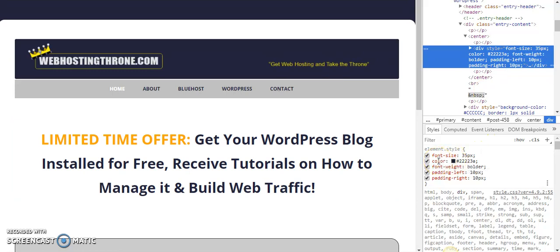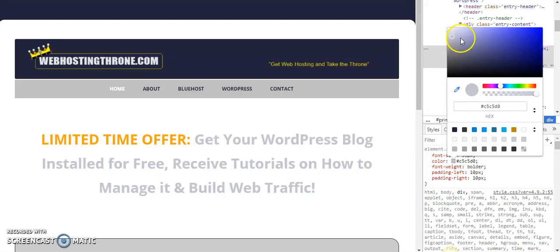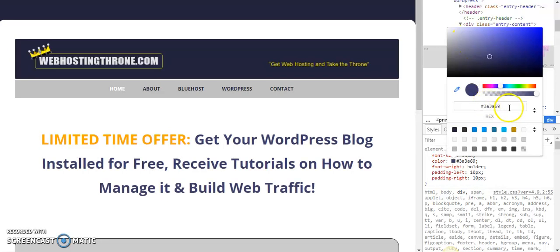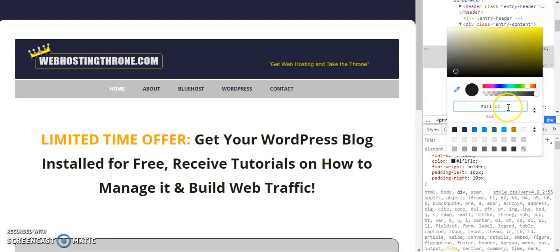So we want to change the color. The way you do it is you click on here and you can change the color. These are the color codes right here for whatever. Right here are the color codes. Okay, you can change the color to whatever color that you want. It is up to you. It is your choice. Okay. And these are the color codes for whatever color is right here.